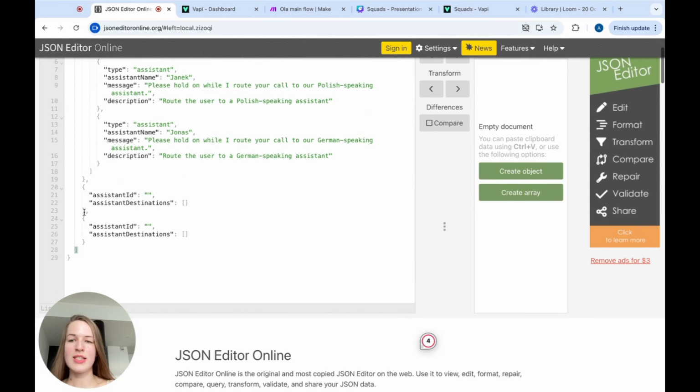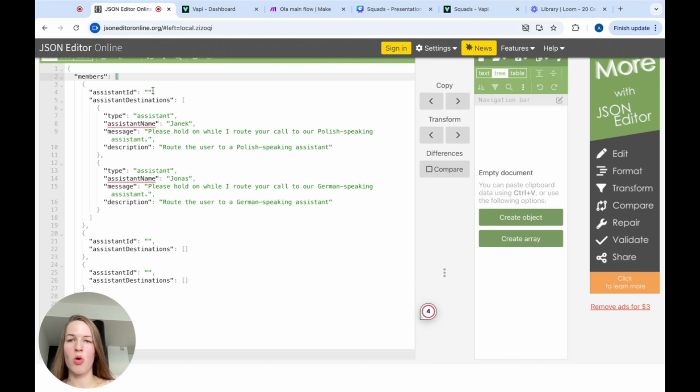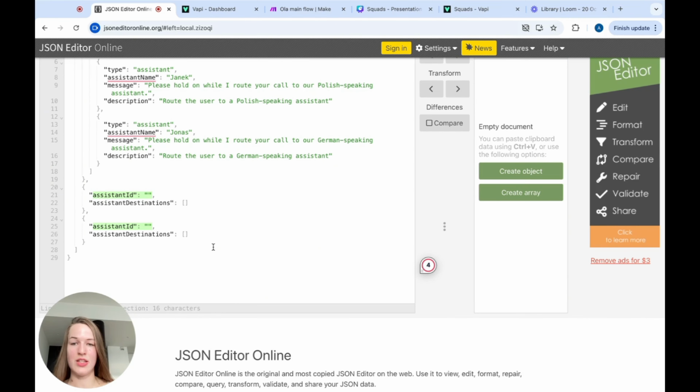So as you see, the list closes here. So the first member is Ola, so here will be her assistant ID. The second member will be Janek, and it will be his assistant ID, and it shows that Janek doesn't have assistant destinations, so he doesn't route the call. And the third member will be Jonas, and he also doesn't have any assistant destinations.